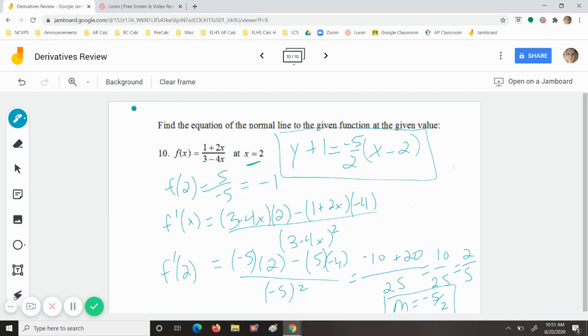Hey guys, you're going to have a lot of practice, a lot of time to go back through these derivative rules and make sure we still feel comfortable with these and working with these to find different things. We'll take a look at some applications, especially with tangent lines, in the next few days.